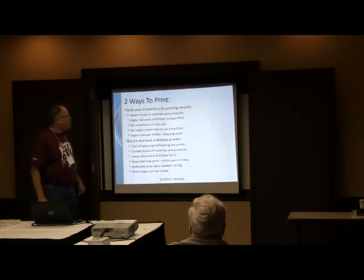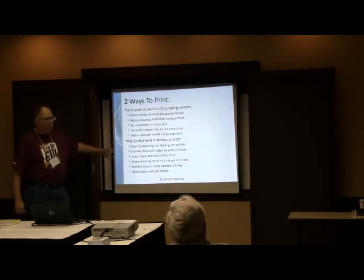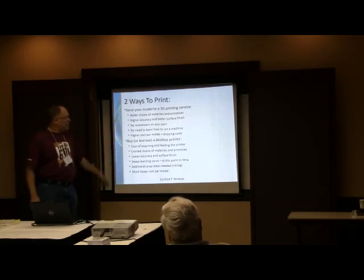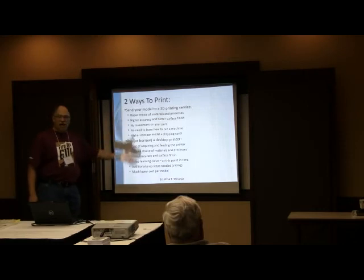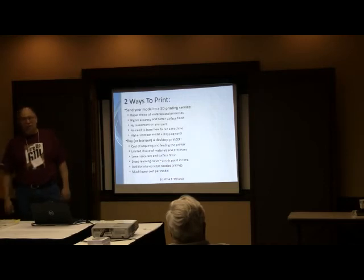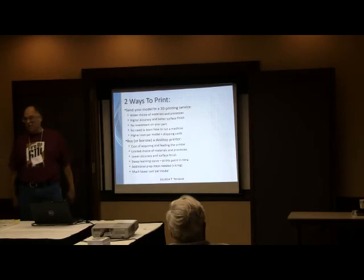Two ways to print. Send your model through a 3D printing service. And we've already touched on all of these. Higher accuracy, better surface finish. You don't have to spend any money. No need to learn how to run your machine. But you have the higher cost per model and shipping costs. And by the way, you can wait for Shapeways to do a free shipping weekend or 15% off, especially if you have a lot of models ready to print. 15% off is a great money saver.